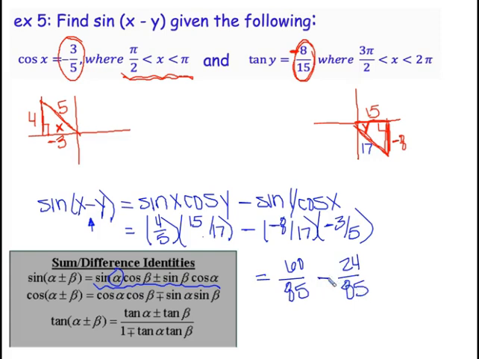What's nice now is that since we're subtracting fractions, we actually have a common denominator, which means we can simply subtract the tops, which would give us 36 over 85. So if we were to take this triangle and subtract it from this one, and specifically look at the sine value when we did that, our opposite would have a distance of 36, and our hypotenuse would have a distance of 85.